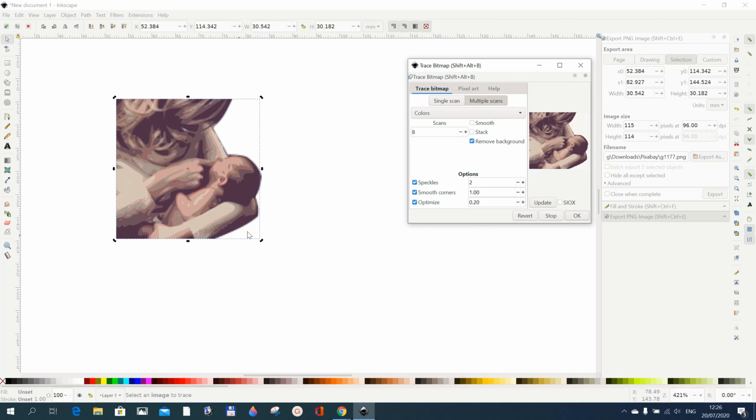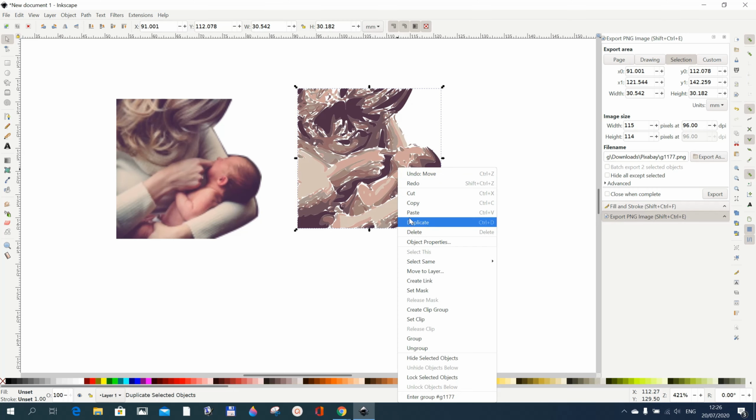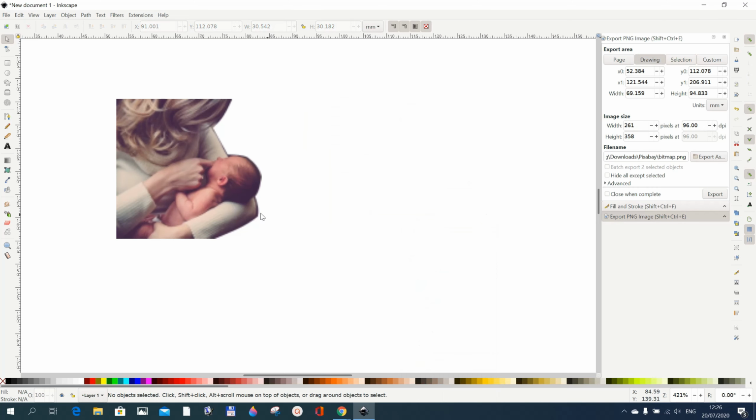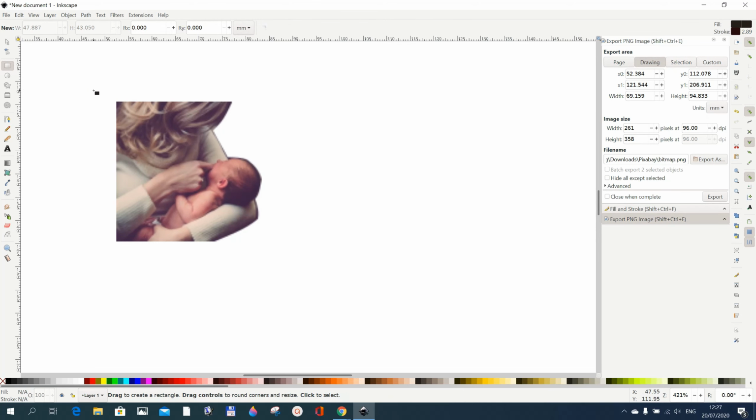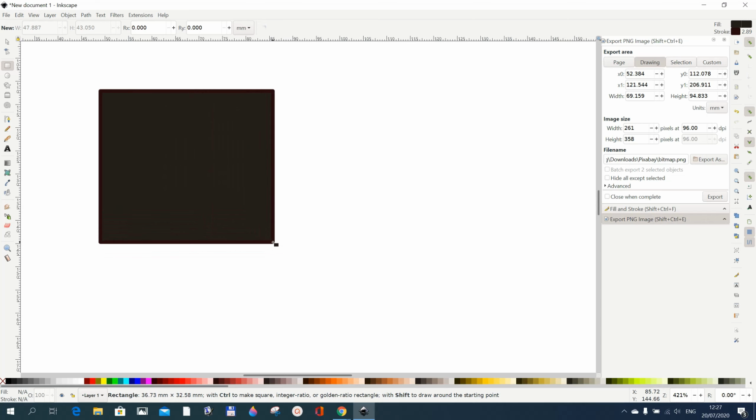Now with this, I wouldn't even bother to trace it. This is the traced version and you can do things with it, but I will delete this. If you don't want to trace it, now you can put your own background. You can go for your rectangle tool and create something that you want, like this, or whichever background you think is adequate for your picture.